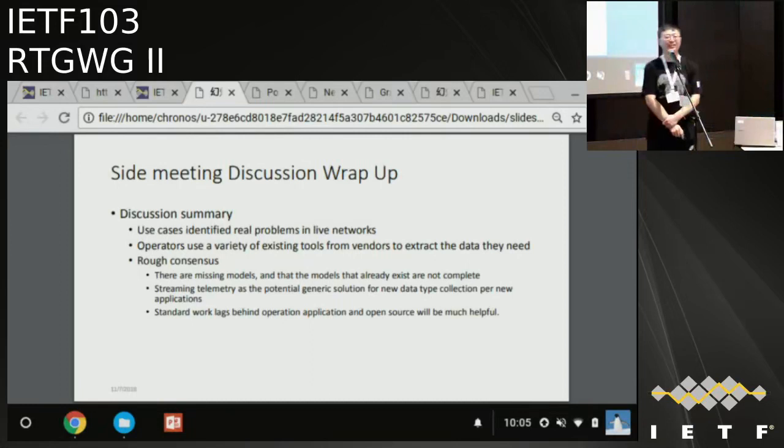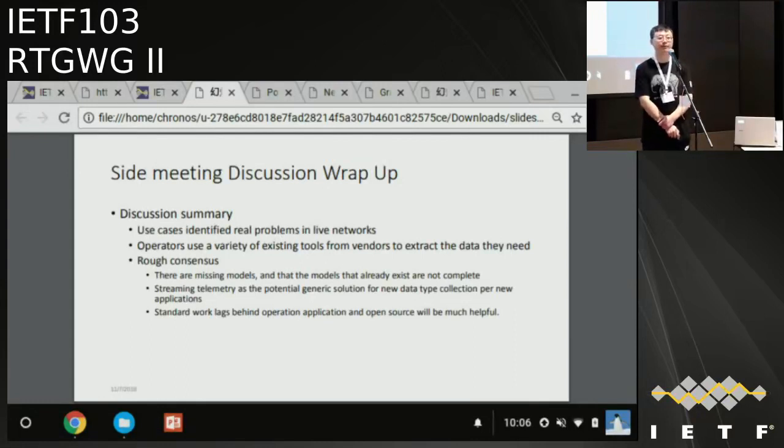Okay. So I think one of the main consensus points that isn't directly stated here is that of this side meeting that you referred to, that Chris Bowers was speaking about: we don't necessarily need more protocols to do this. The name of this project that you're working on, network monitoring protocol, leads you to think that it's a foregone conclusion that we need more protocols to do this. And I think the general consensus is that we don't need more protocols to do this. I guess you refer to new use cases using streaming telemetry.